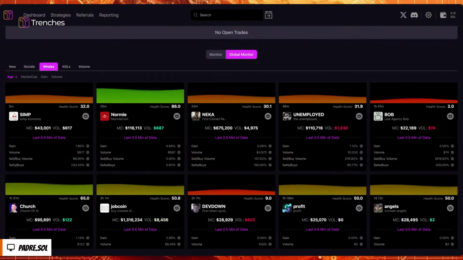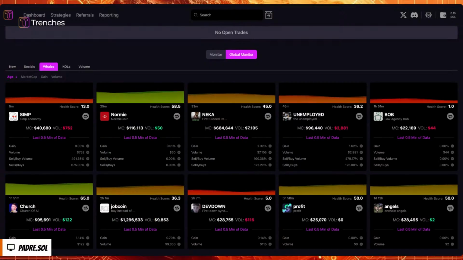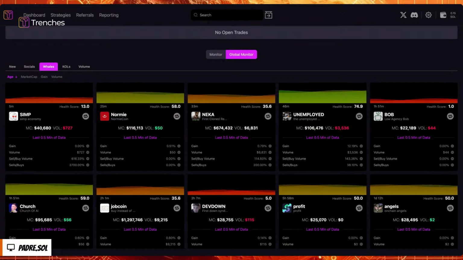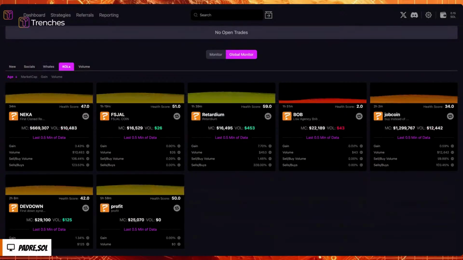Whales, these guys are buying tokens all over the place. They got money. Follow the money, right? That's always the case. These guys are buying for a reason. They don't mess around. So typically they're getting into something that has maybe some alpha behind it. There's some sort of news that they were privy to that they're getting in ahead of everybody else. So they're usually good to truly follow if you want to look for some nice trades there as well.